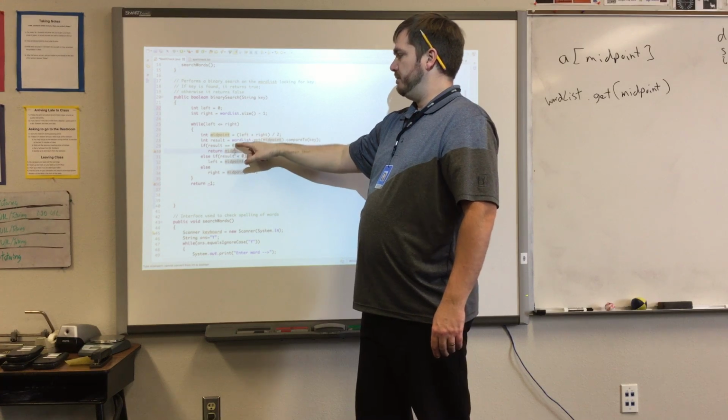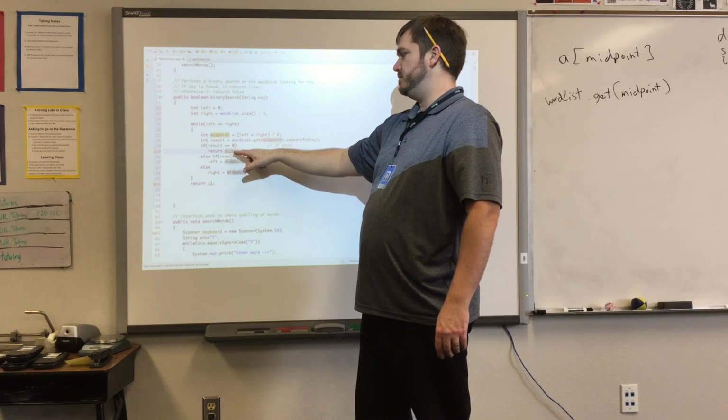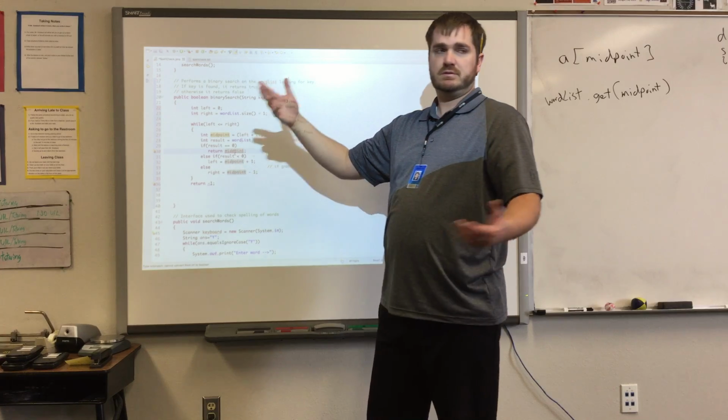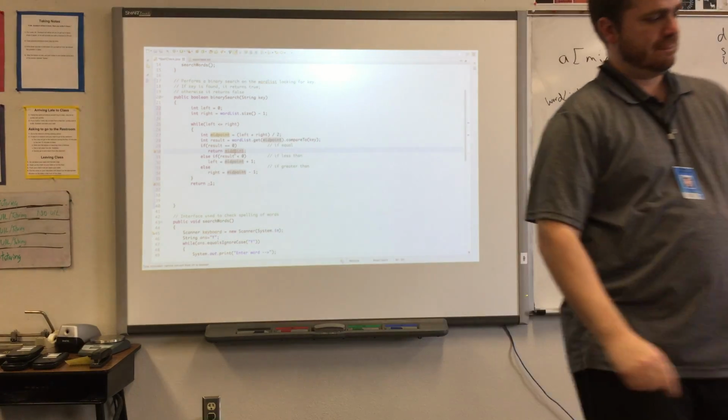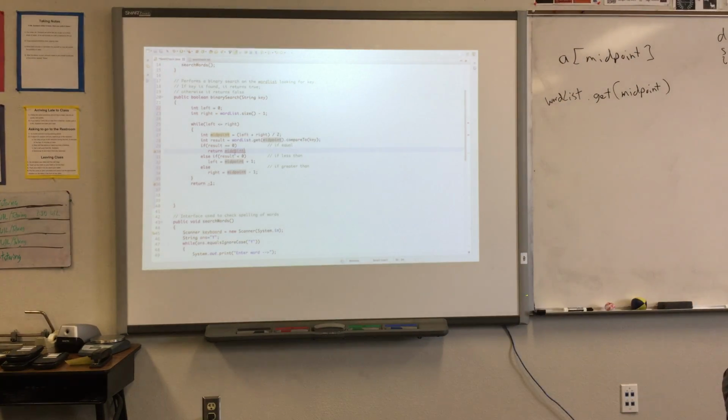So 0 means it's found. So instead of returning midpoint, we need to return true. You are correct. And then we'll go down here at the very bottom, it says return -1. That's for the situation when we could not find it and the left and the right ended up switching. So we're going to say return false.